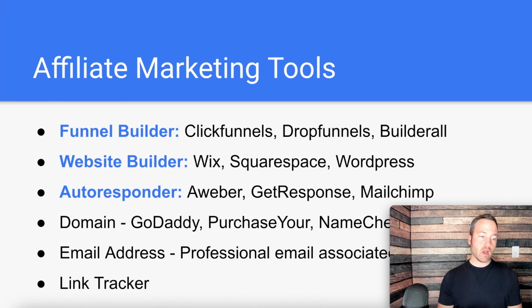All right, so let's talk a little bit about affiliate marketing tools. I think we'll wrap this up, guys. It's been a long video. So funnel builders. Funnel builders are awesome, right? You can create landing pages, bridge pages, opt-in pages that you can direct your traffic to, and they're very easy to set up, very easy to use. It'll take a little bit of training, but you can learn the basics real quick.